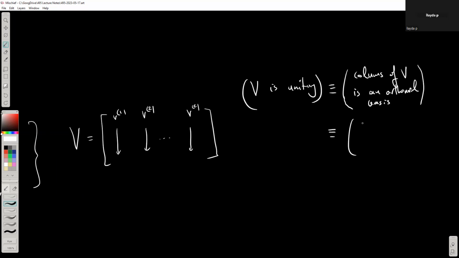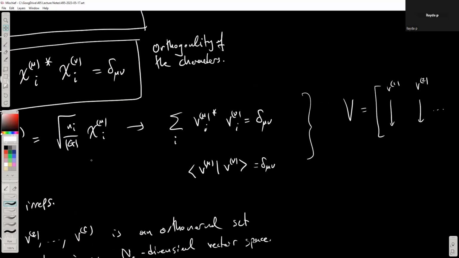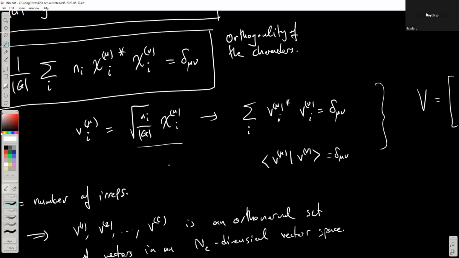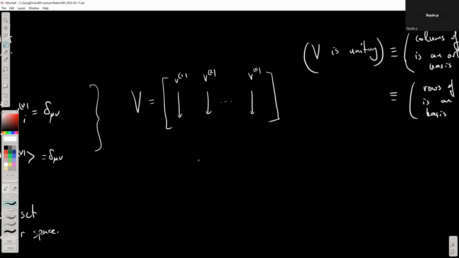Therefore, I can say that the rows of V also form an orthonormal basis, which gives us a different relationship. Okay? But I mean, consider these elements and just do the same kind of an expression, and then you get a different relationship.